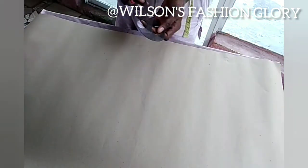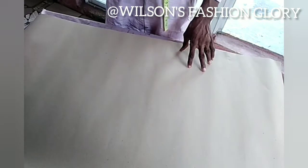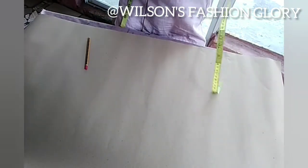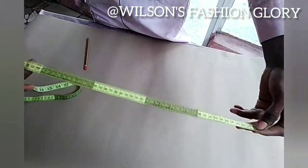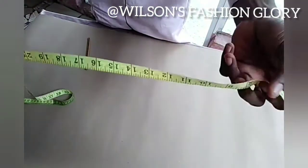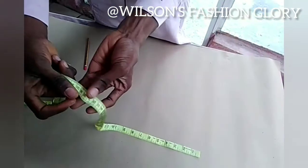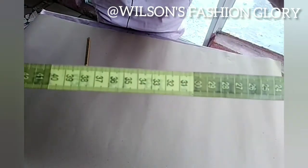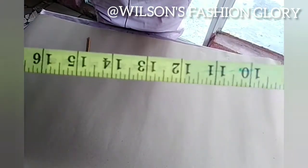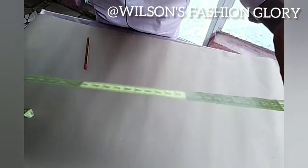So what we are going to do now, your measurement is 95 by 50 cm. This time we are not using inches, now we are using centimeters. So you can see this is the tape we are making use of. We normally make use of this one, but in this case we are making use of centimeters. So get ready for this. You can see the tape. This is centimeters.